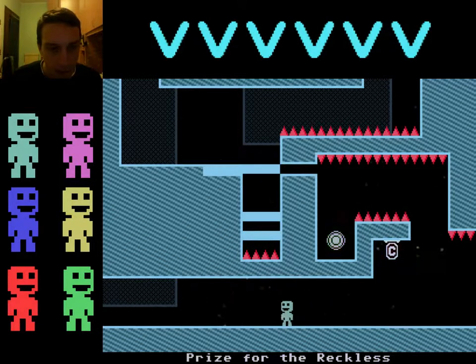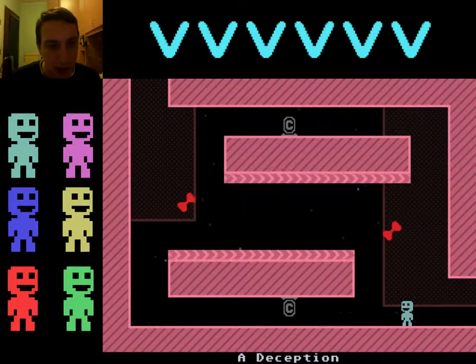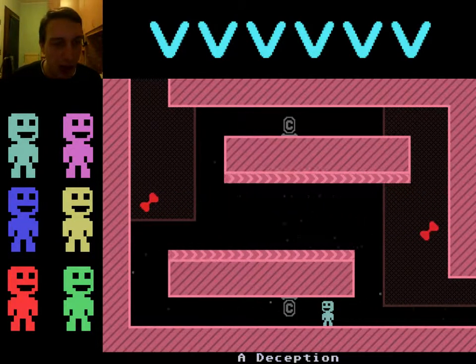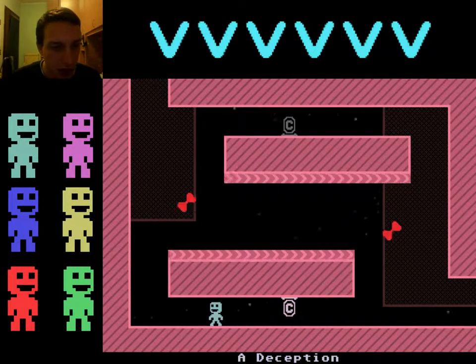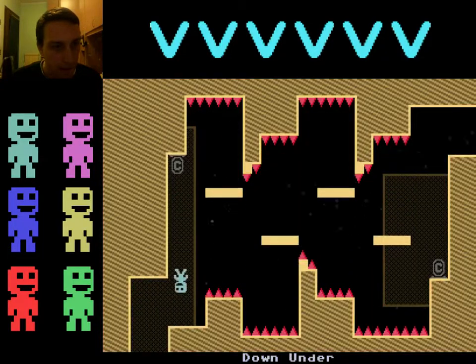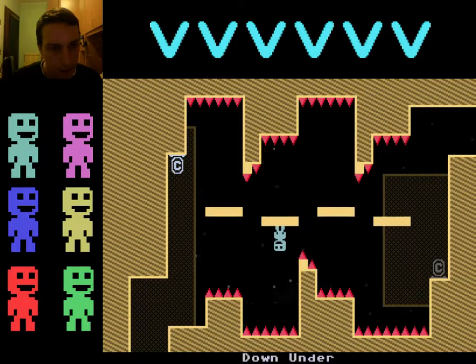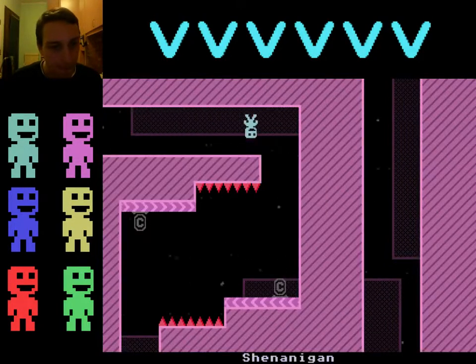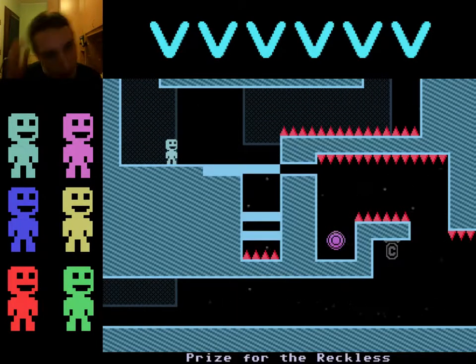So what you gotta do is get through some rooms here. Deception. So you'd be like, hey, that's pretty easy, right? I can just go left and then up and avoid those two things. Yeah, but if you do that, you won't get a trinket. Why? Well, I can show that to you. Suppose I take all the checkpoints, right? Rise for the Reckless.